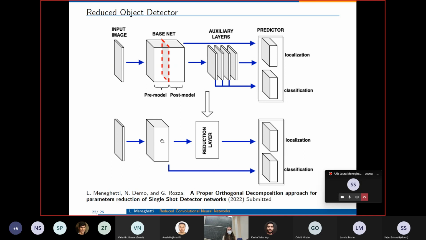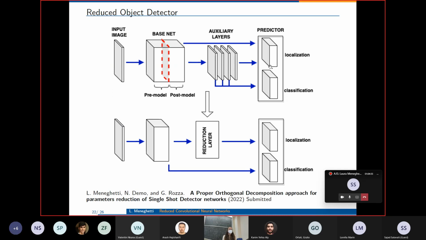Then after you have this, you are performing the reduction. In this case, we have used only the POD because we have seen before that it was performing better. And so at the end, also in this case, we have a reduced vector, and this will be one of the inputs of the predictor part. But obviously, as we have seen on the top, the inputs for the predictor part are many.